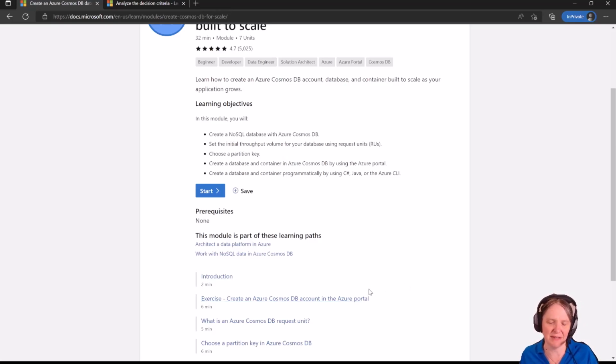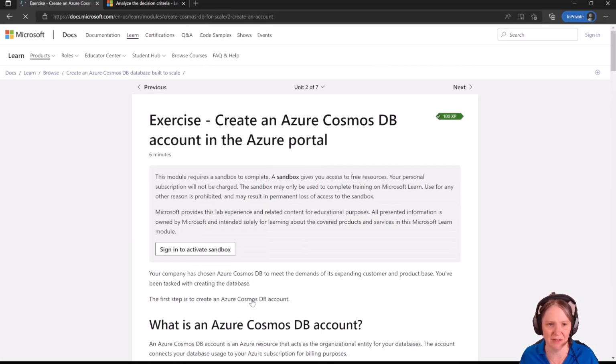Some will just be steps that you can follow along in your own Azure account. Some will have what they call a sandbox, in which case you can use the sandbox to create Azure resources that are used specifically for Learn. Sometimes you'll work with Azure Cloud Shell, which is the command prompt. The exercises can get very varied. So let's take a look and see what this one does. This one's going to create a sandbox.